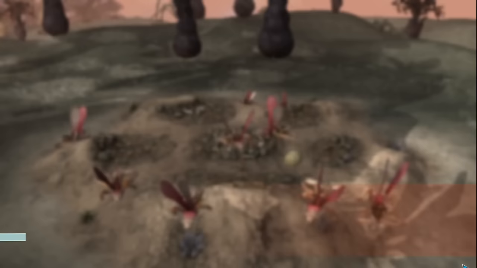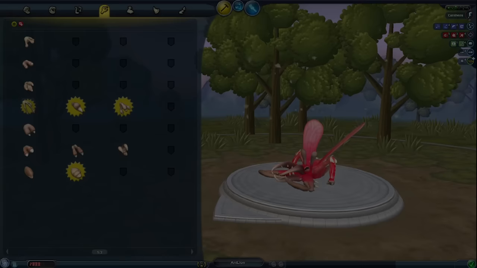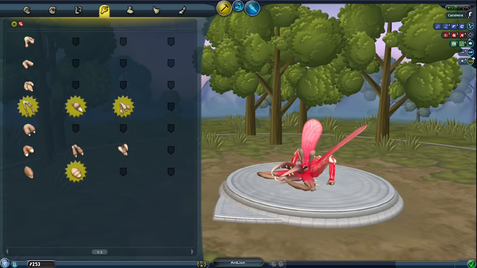Ant-society. Society-dant. Oh yeah, we're vicious killers. I know we are. There we go. Alright, so for tribal stage, we do need arms and hands.